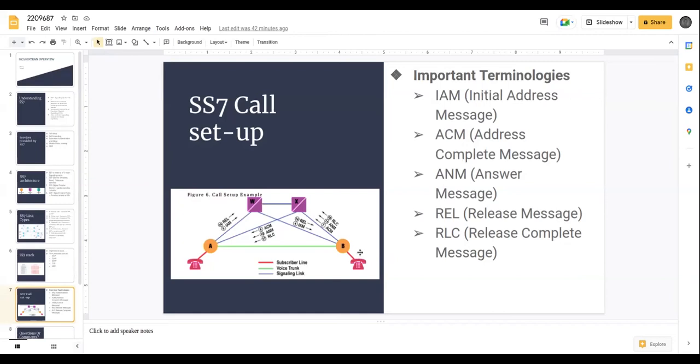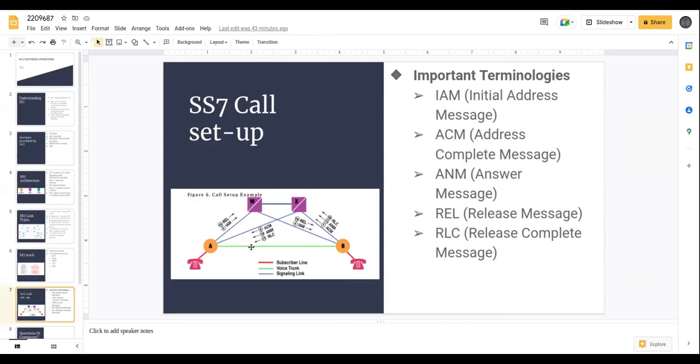Now, once the message gets relayed to B, B again communicates back. Okay, so sorry, first B identifies whether the subscriber being called is available and if they're idle. If they are, then they send back a message to A, and that message is what they call the address complete message.